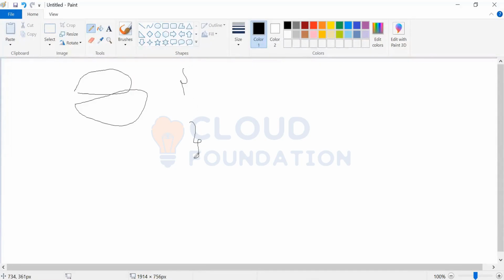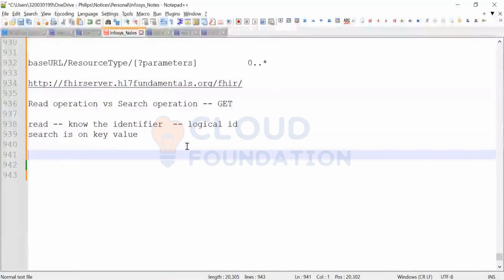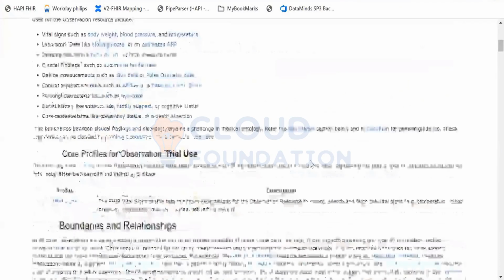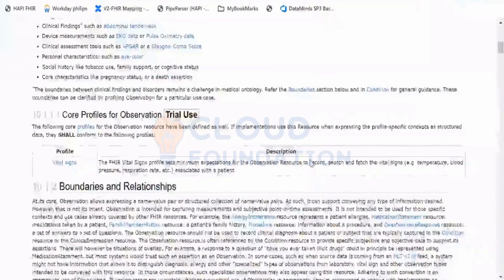Now, there are chances that he will find more than a couple of pairs. How will you retrieve the right one? Let's talk about that now, with respect to the FHIR context. With respect to the FHIR context, what is this search thing? Now let's go back to the specification. Nothing specific I am going to teach you. It is all in the specification, and the theory part is also written. I don't teach theory at all.